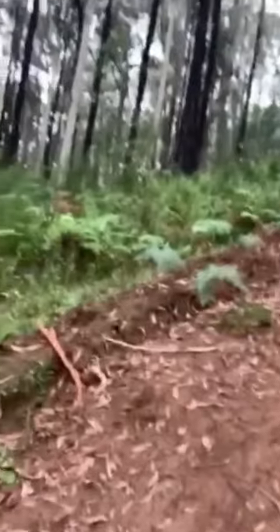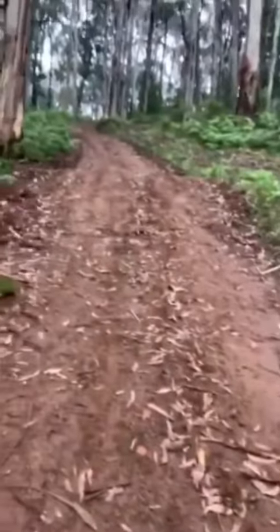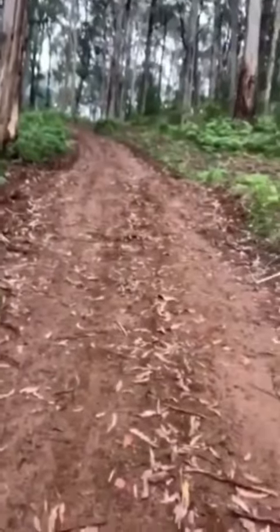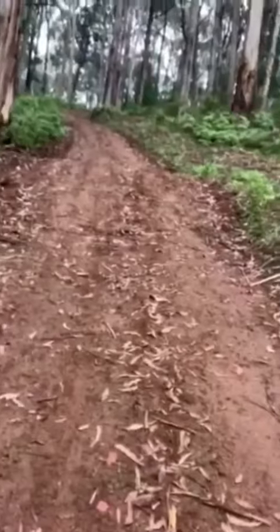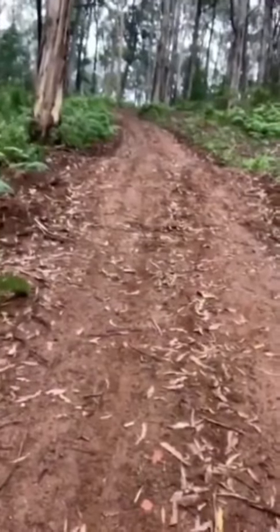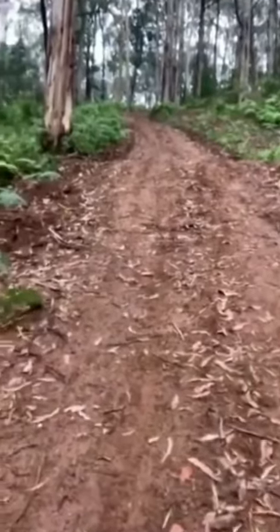So make sure your vision is 3 meters ahead. Keep your focus on that spot. High knees, bring your knees up. You need a bit more clearance, and make sure you're working off the ball of your foot. Do not try to sit on the heel of your foot. All your motivation is going to come through your quads and your glute muscles pushing you forward.